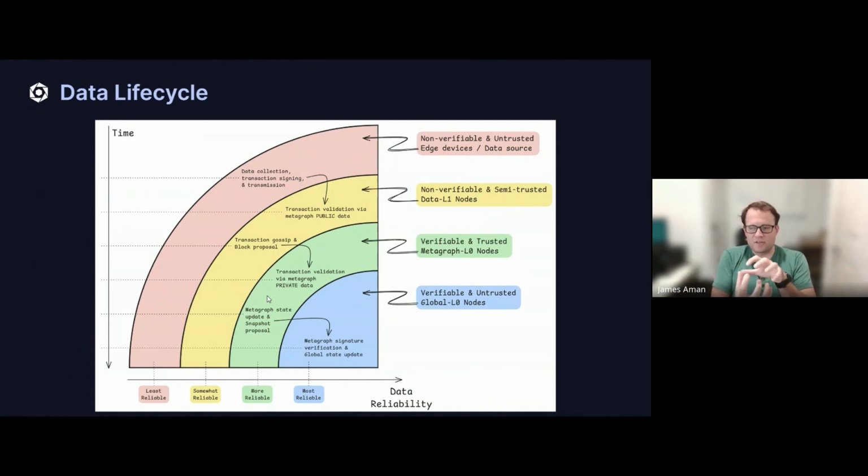But then I say that the data is untrusted, or not the data is untrusted, but those nodes are considered untrusted only in the sense that anybody can become a member of that network. And so you don't necessarily need, as the Metagraph developer, to trust those nodes, because you've already gone through the multiple levels of verification down to this untrusted source.